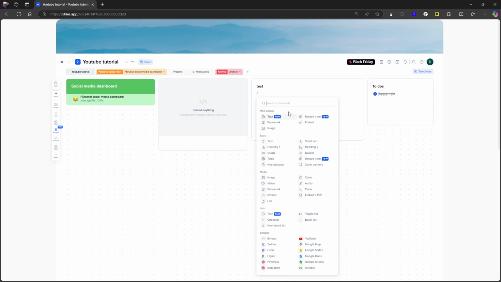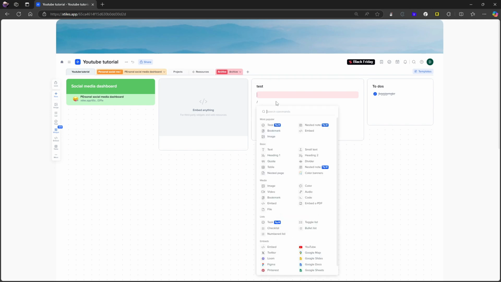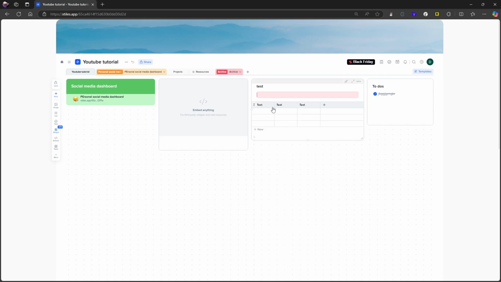So they have actually added a lot of things since the last time I saw it, like this color banners I haven't seen before. And this is like, none of these things when you do backslash are deal breakers, but they are really cool features to have that are really important. I can also add a table in here like this, but I would probably never do that because I much rather would use the databases in full size. But basically, you can actually add databases inside of here.